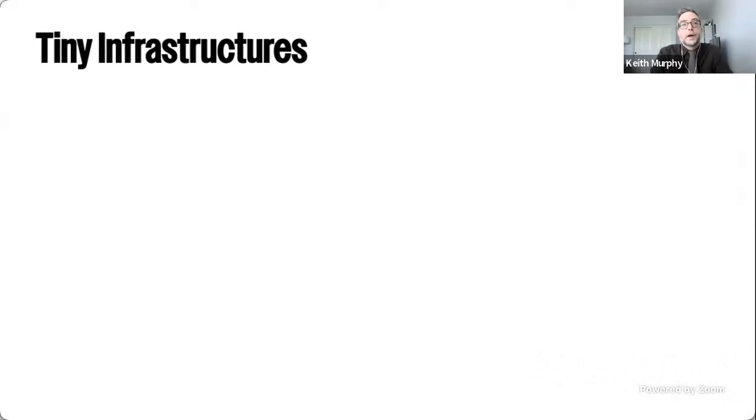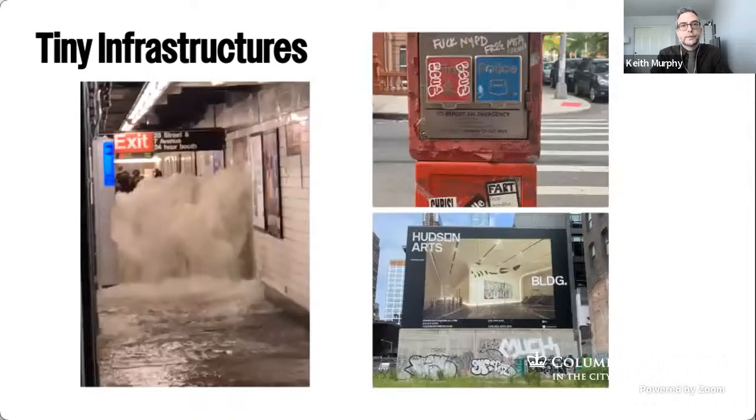And what's more, the small infrastructures underlying letters and characters are always linked, often really literally linked, to the larger physical and social infrastructures we tend to treat as holding all of the power. And as the larger infrastructures decay, it's often the letters that persist. Last summer, for example, when subway stations in New York began flooding in the wake of Tropical Storm Ida, the subway system's iconic lettering could be seen surveying the ongoing disaster. Indeed, in almost any case of infrastructural collapse, we often find letters living on.